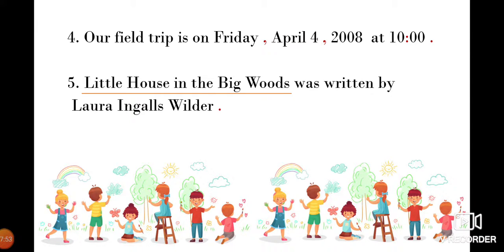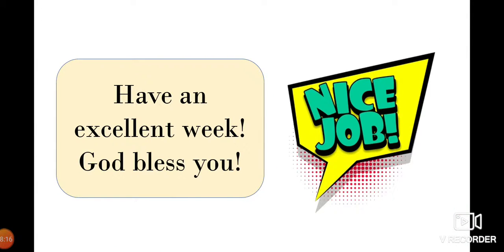Little House in the Big Woods was written by Laura Ingalls Wilder. That means this one is a book or maybe a novel. And you know that the title of a book, a magazine, or a novel is underlined. For that reason, we underline Little House in the Big Woods because this one is the title of the book, and we apply one of the rules of punctuation. Excellent.